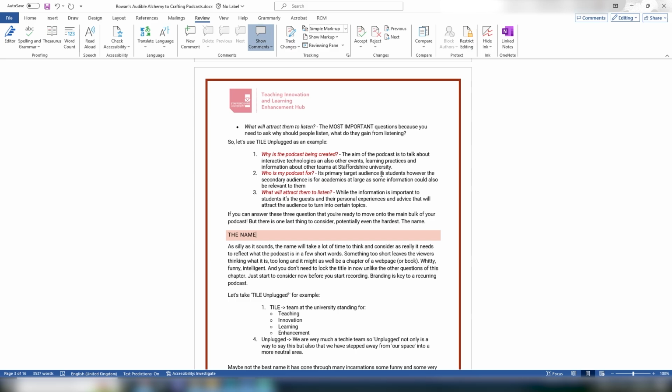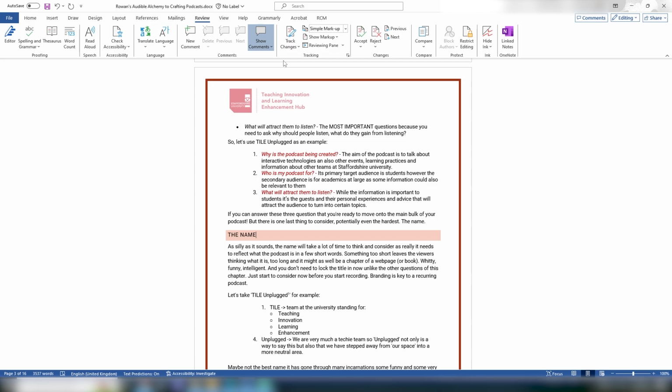As mentioned previously in this tutorial, we also have the comments. So if you're reviewing someone's work, you can add a comment in a non-destructive way. You'll be able to see all the comments from here as well and add new comments too. And you'll also be able to track if there's been any changes to your document. So maybe you're collaborating with someone else, and you can then see what changes have been made.